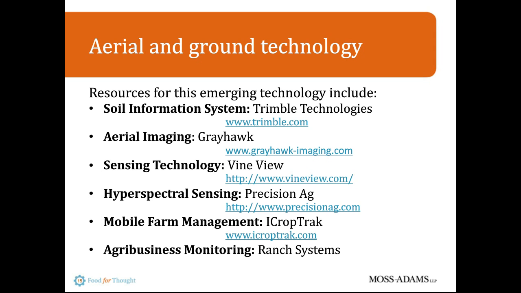I mentioned ranch systems on the water monitoring comments earlier, but they have weather stations, they have irrigation controls, they have camera-mounted tools, so they cover a lot of different applications in the field. And again, you can access things on the cloud or through your mobile technology to see, is your irrigation system working properly? Are the valves open, closed? Is there a frost emergency? Their technology will notify you if you want to be notified, for example, about frost problems, so that you're prepared in advance and you're out in the field when you need to be. So anyway, the links are provided to these companies where you can find out much more information than I can provide here.